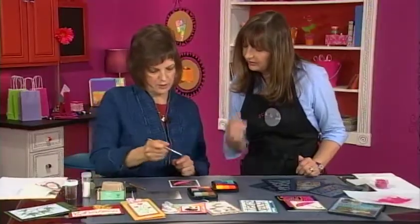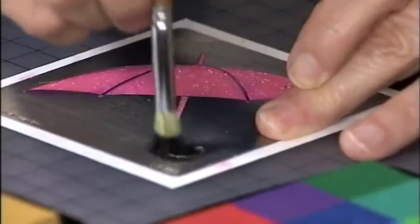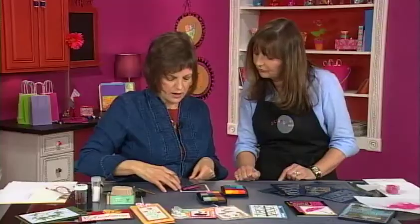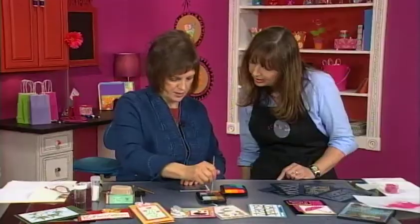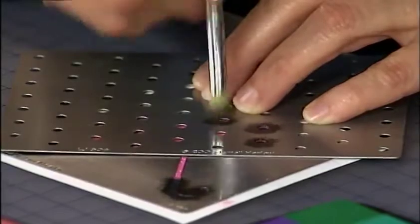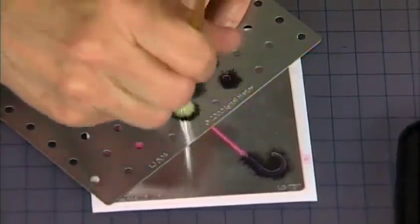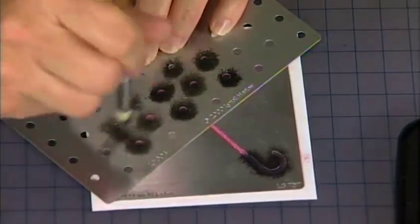Now, the other thing I'm going to do, I'm going to take black. I want to make the handle black, so I'm tapping that on. Is this a special kind of ink, Lynell? You can use dye ink. You can use pigment ink. Just about anything that you have available, you can use. At this point, I'm going to take some more black and add some black polka dots to that umbrella. The reason I'm stippling here instead of the rouging is you're working through two layers of stencils, so you want to pop it down through those two layers. It's more of a little bouncing action rather than the swirl.